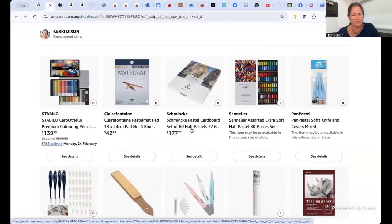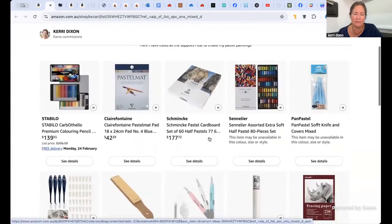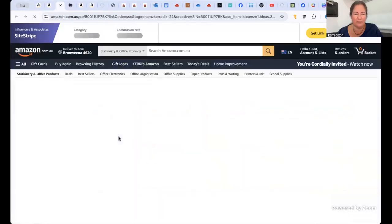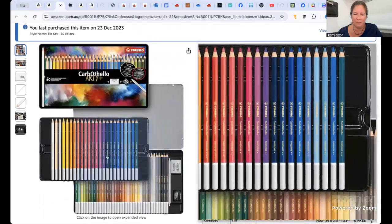And I've got it sort of listed in most important, but these are pretty much what I use all the time. So first and foremost, the most important I feel is my Stabilo Carbothello pencils. Okay, look at them, aren't they beautiful?